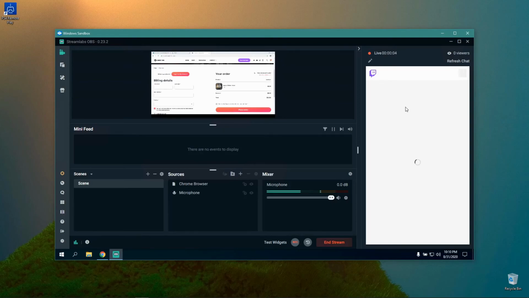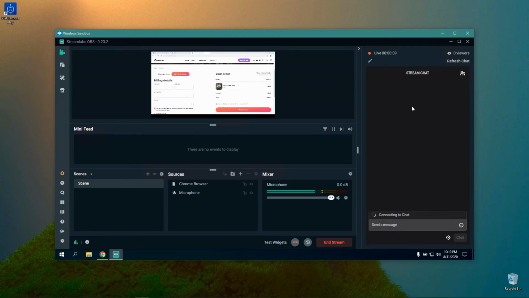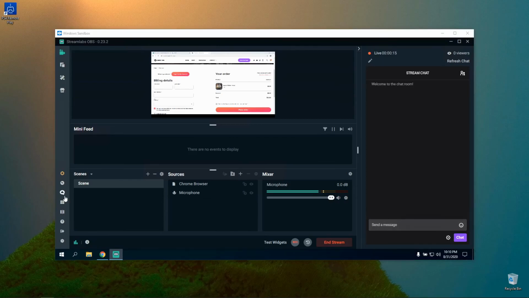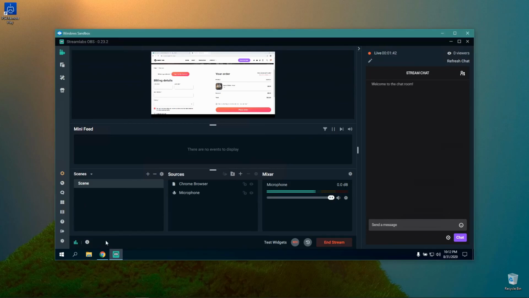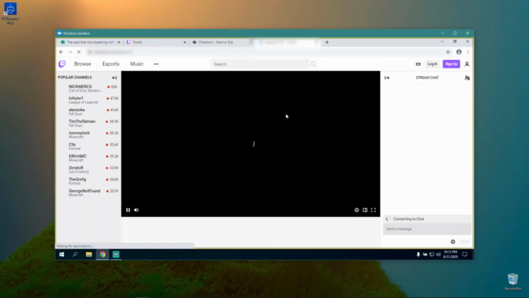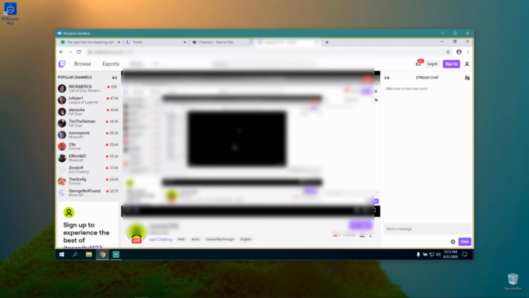Now your Twitch chat will appear over here in Streamlabs, and you'll be able to see everything as it unfolds. So if we go over here to our channel, we will see that it is streaming. Now we're going to have a little bit of inception here because we are capturing the Chrome window, but basically we'll be able to see the stream over here. So this is just going to start a little bit of inception because we're capturing this window, but as we can see, everything is working.